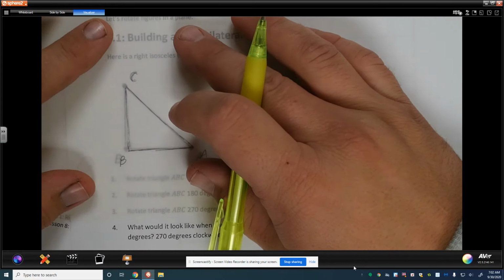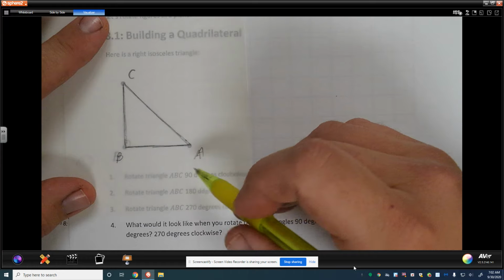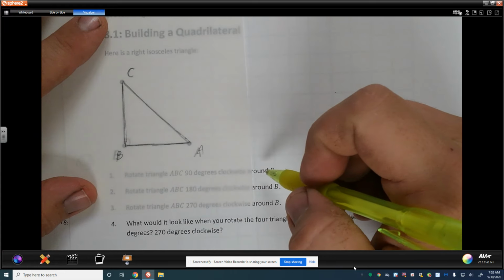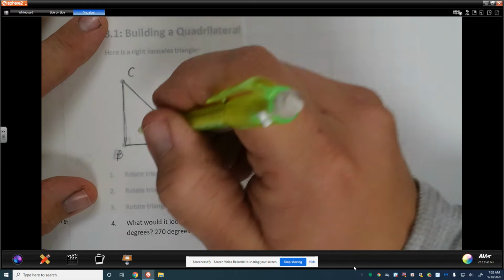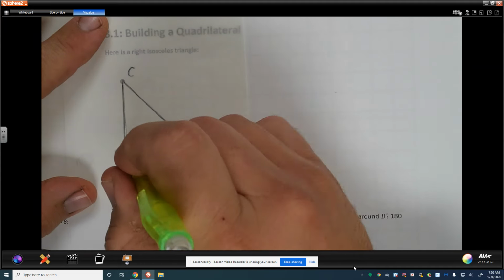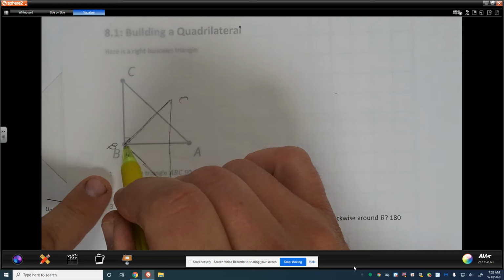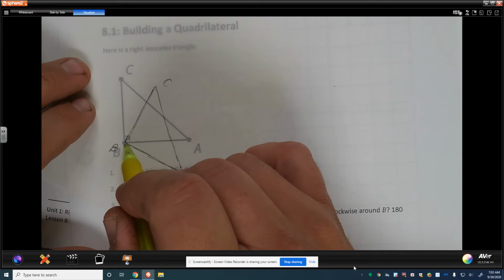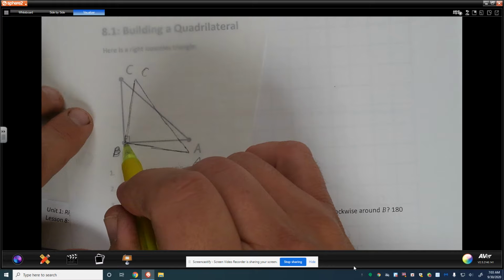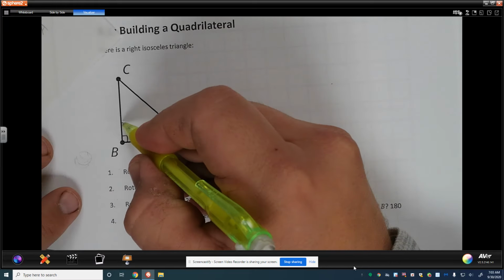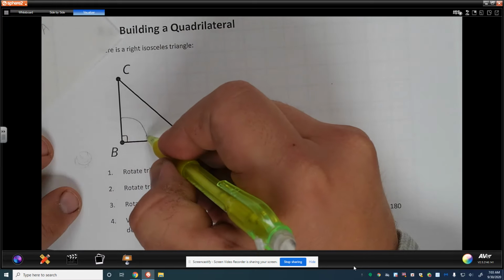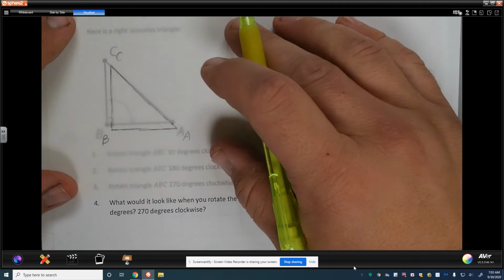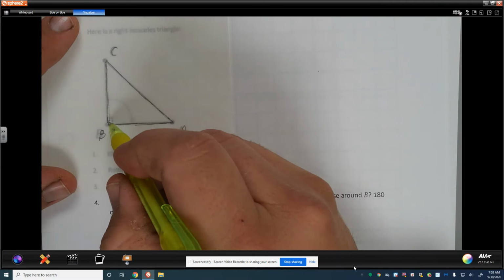So when we set this up, here's our first thing we're going to do. We're going to go ahead and do a rotation of 90 degrees clockwise around center B. When I go and set my pencil here, we're going to use B as our center. And that rotation of 90 degrees, what we see with this is that our 90 degree angle right here maintains or is preserved as 90 degrees. And so how do I know when I'm at 90 degrees? Well, I just need to follow the angle that's here. And from this line, snapping to this line is going to be 90 degrees. And that'll work every single time.